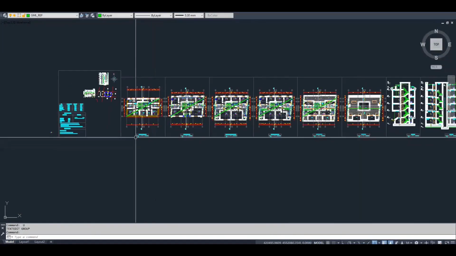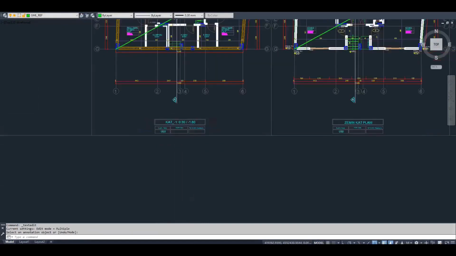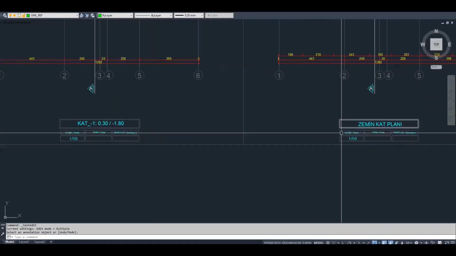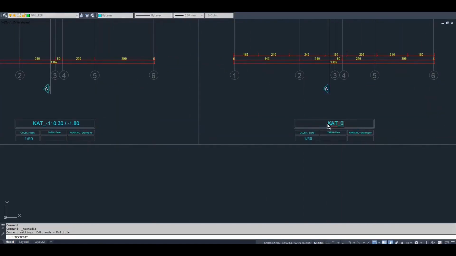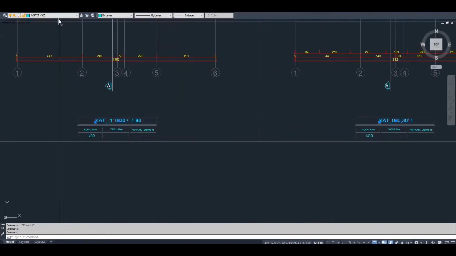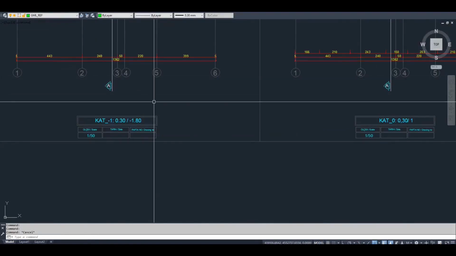Now let's create the floor data. Our floor data format is as follows. Floor subdash, floor number, we write -1 because it is a basement floor. Colon, slab thickness and floor project elevation. Slab thickness and floor project elevation are taken from the sections and written in metric. In the same way we write the other floors in this format. In general, uppercase and lowercase letters or Turkish characters, English characters do not matter in the application. It accepts them all. In this data, we take the GML ref layer again.